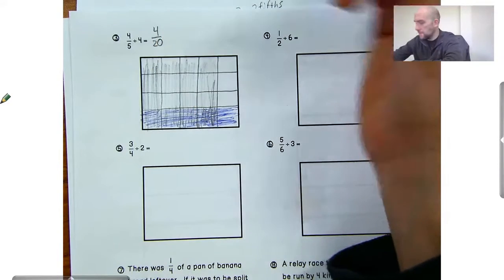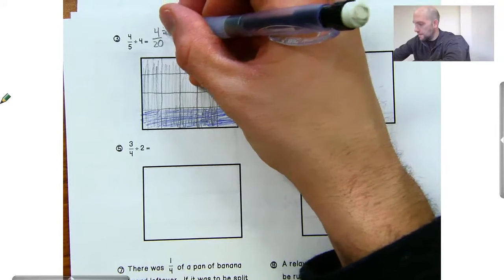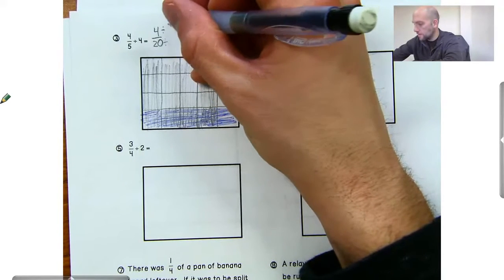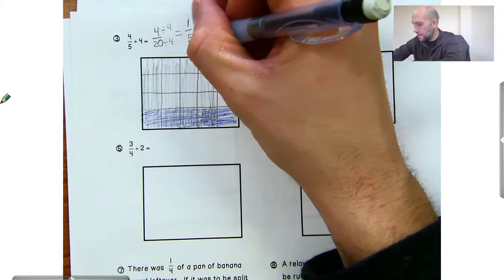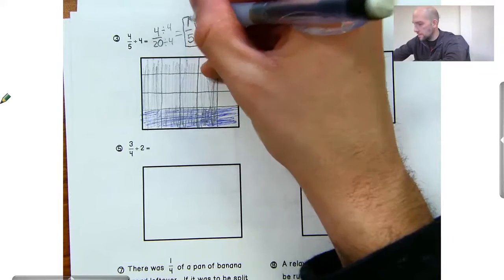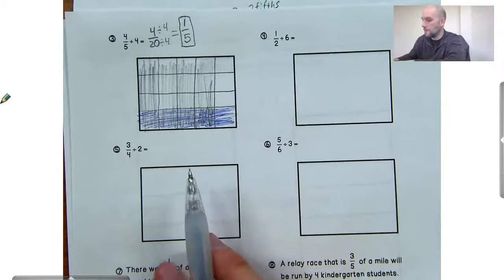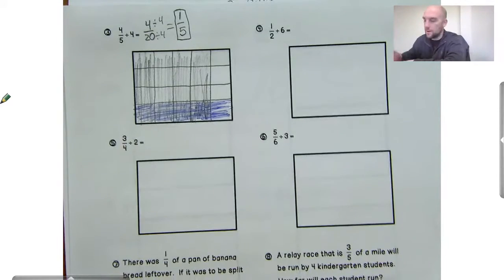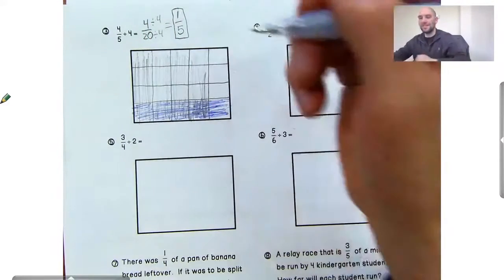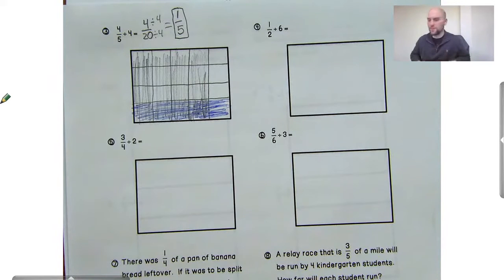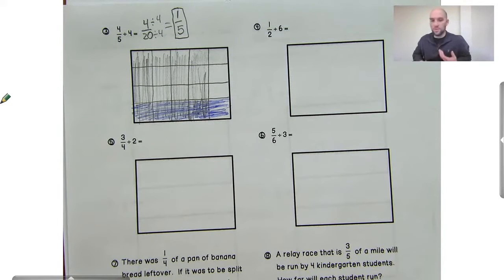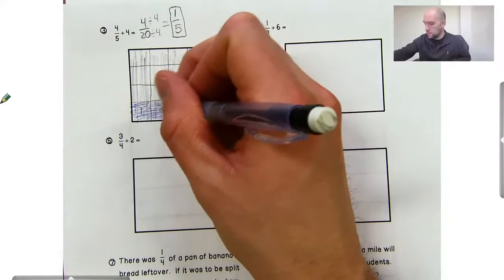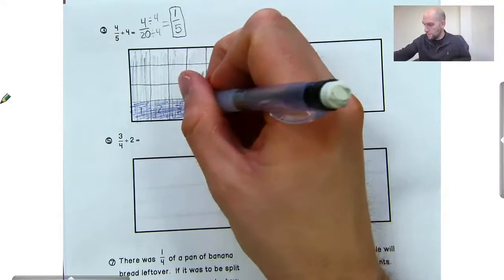Now I see that I can divide both of these by 4, and I'm going to get 1/5 as an equivalent fraction that's simplified. 4 is 1/5 of 20. So I know I have an equivalent fraction here. 4 20ths is the same as saying 1/5. If you wanted to keep it as 4 20ths for now, that's fine. If you see that it's 1/5, that's great. But our answer will be either 4 20ths or 1/5. That's where those 2 sections meet. We have 4 out of 20.